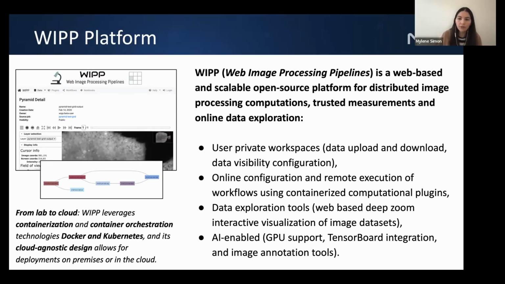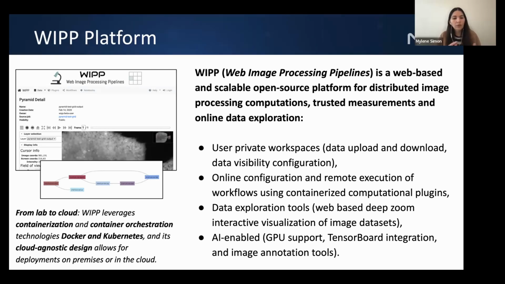We do have data exploration tools also. We have deep zoom interactive visualization for images. And it is AI-enabled in the sense that we support GPU in the platform. We have a TensorBoard integration, and we interact with image annotation tools, so you can do AI-related computation in the platform.